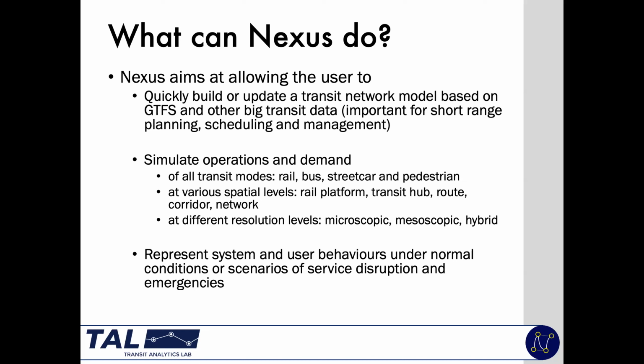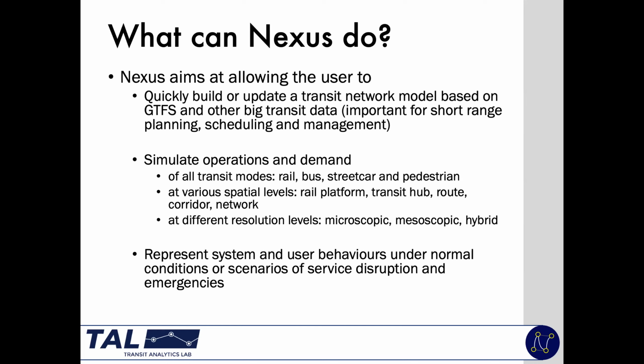The goal here was to allow for this to be done in an easier way. So allow users to quickly build or update a transit network model using GTFS data or other kinds of data that's already been provided elsewhere. We wanted to avoid a situation where you had to manually update the network, but you can leverage data that's already been exposed or provided by agencies.